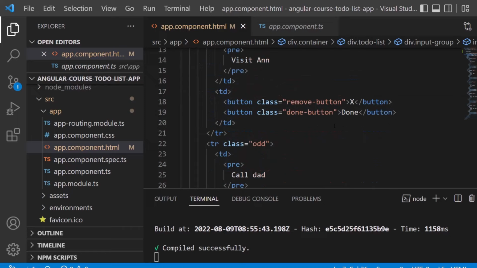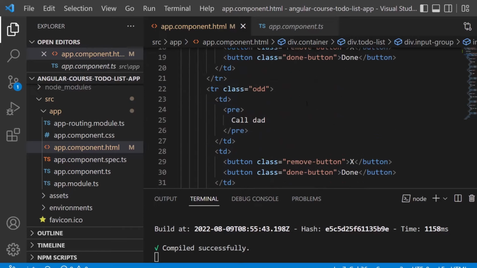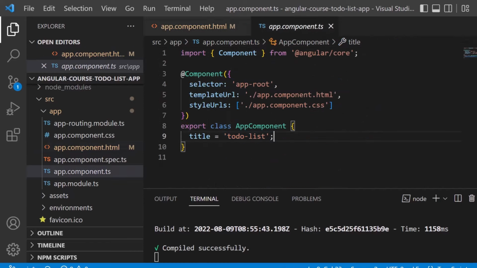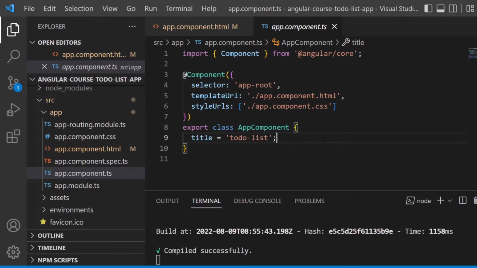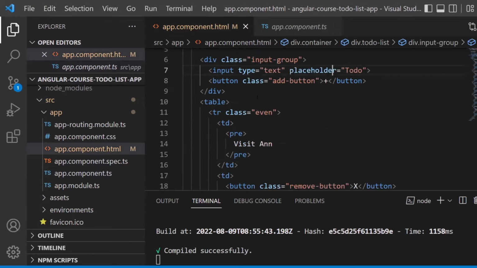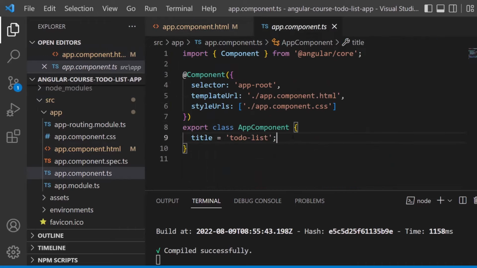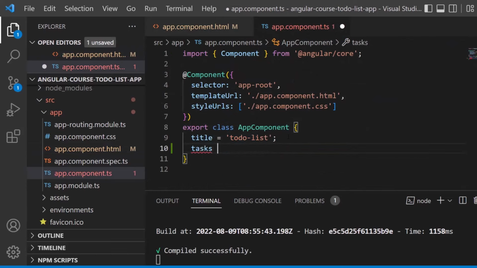We have hard coded all the tasks on the to-do list. Now let's bind them to a new field we will add to the component class instead. Let's create an array of strings for the tasks so that we don't have to use them hard-coded right here, right? So we want to have that modular and dynamic. So here we have a field called title. For sure, we can go ahead and create one of type string array. So let's call it tasks and the value is a new array. And inside that array, we can write down like visit and another value, call that, just what we have inside of our template.